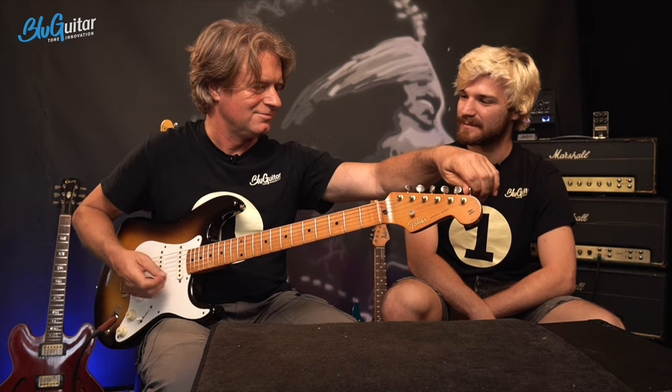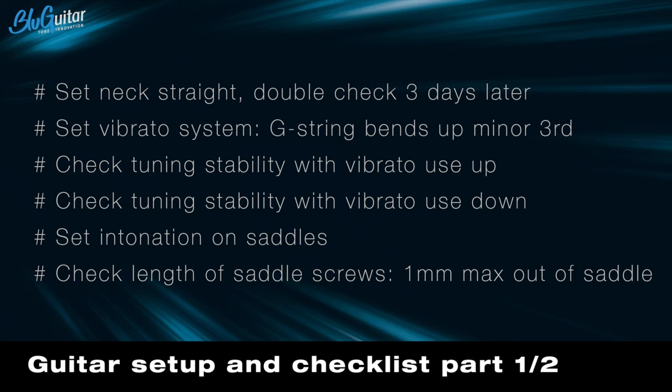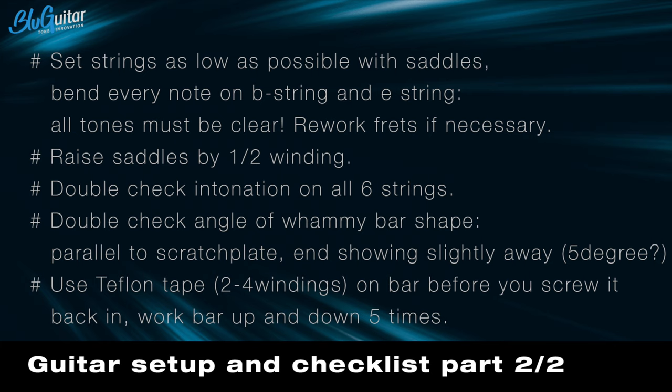With new strings, all these procedures that we've done need to be repeated. It's a slight turn here and a slight turn there, getting back in tune and stretching it again. Also rest it for a day. Tomorrow it will sound different, and then go back. But this is the way to make a guitar your own and to do the setup.